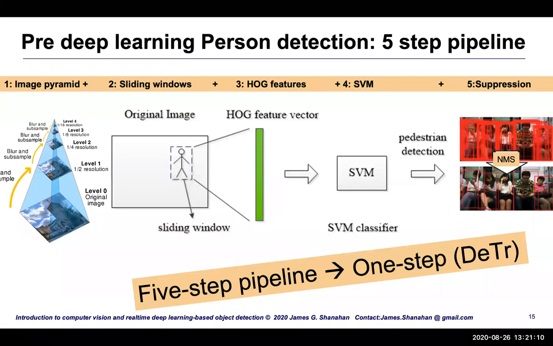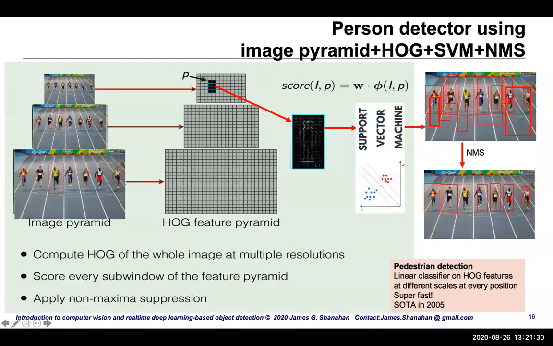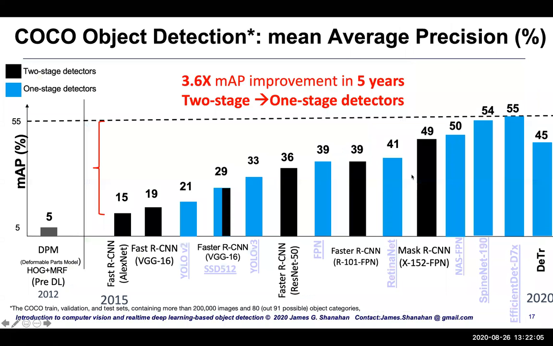So I maybe misled you earlier, but when in the field of object detection, people talk about 1-stage, 2-stage, this final NMS step here is kind of bundled in there. And I always want to make sure that we separate this step out very clearly, because DETR does not require this post-processing step. Okay, so this is just an overview of the traditional pre-deep learning approach to object detection. We do our image pyramid, we construct some features for each crop within the image, and then we pass it through a support vector machine, and we do our NMS step, and that's good. So in 2005, this was state of the art in terms of object detection. But we've come a long way.